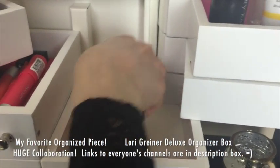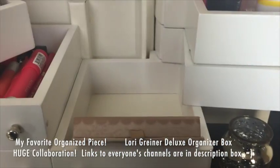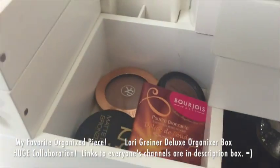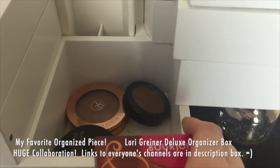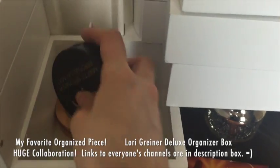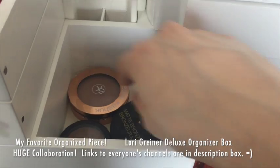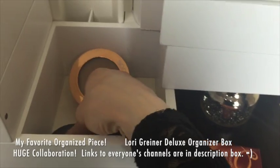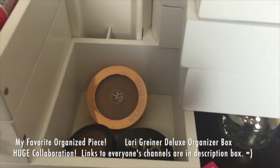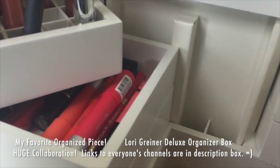I've decided to place one of my current go-to eyeshadow palettes in here — it's by Too Faced called Natural Eye, and it just has a bunch of natural type shadows. I've just been really digging it lately. I go through phases. I do have quite a bit of makeup I've acquired over the years. I'm always giving things away to friends, but somehow I still get more because I have generous friends and sometimes companies send things. So I've got bronzers in this case over here.